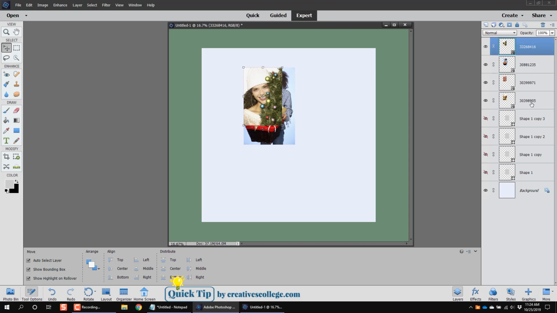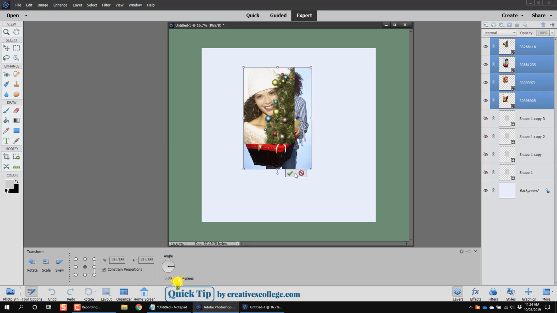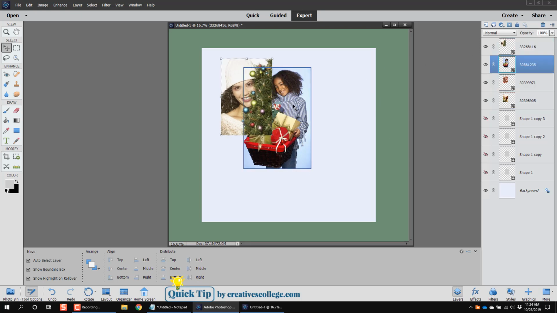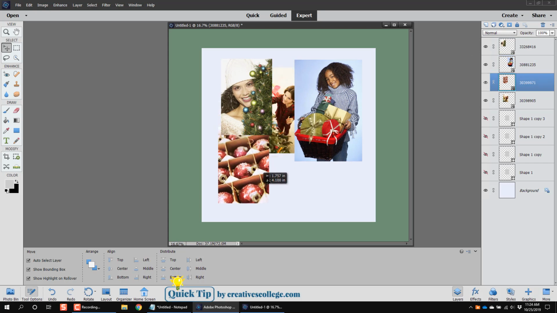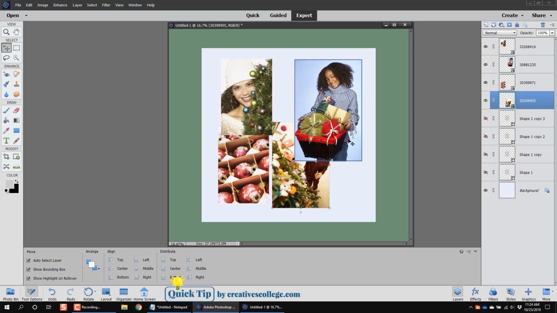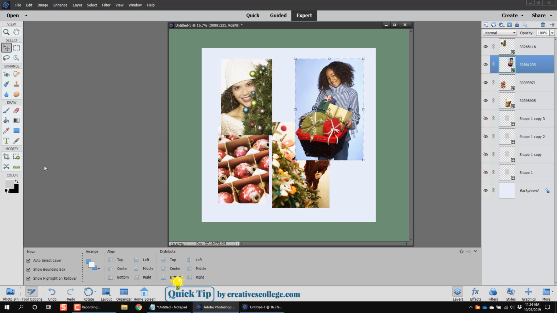Now, if you select all of the photos again and resize them, that's fine, except that they're all still going to be various sizes, which you may not want to have, some larger than the others. And then if you wanted to crop this image, then you have to use the crop tool. Whereas using the shapes, you attach it, you can crop the images easily, you can move them around, and you don't even have to change tools.